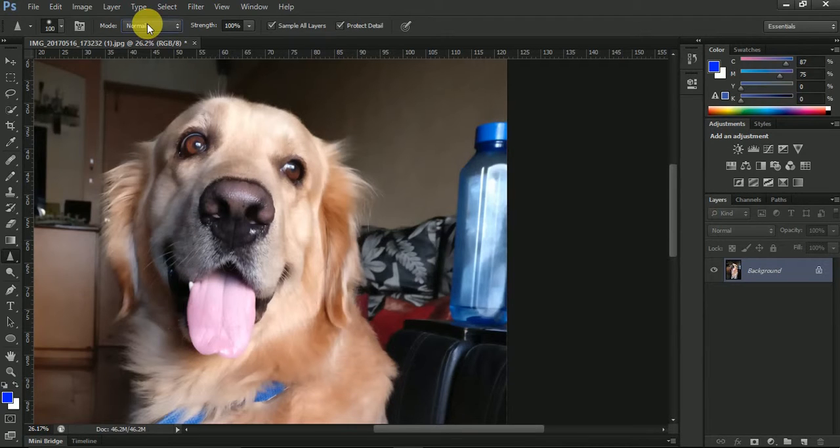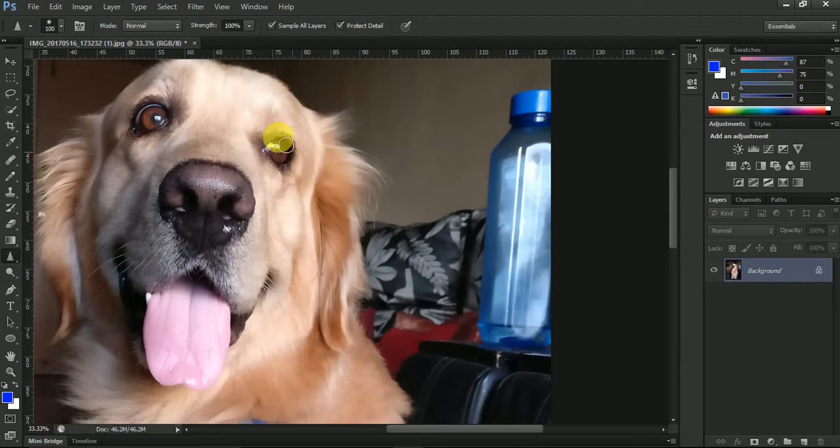Now on normal mode, if you see, let me zoom in a bit. If you see when I just go here, this is how it can sharpen an image. But let's say I want these blacks over here to pop out. I'm going to select the darken mode. Now you see the blacks in the picture have popped out slightly more. Whereas I can go and lighten it. It'll give a different effect. I usually do not use lighten because they get these white lines over here.